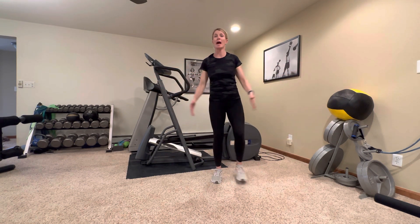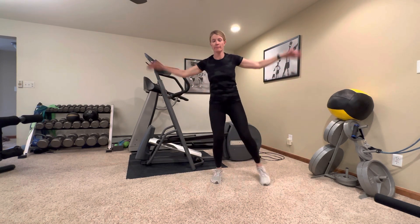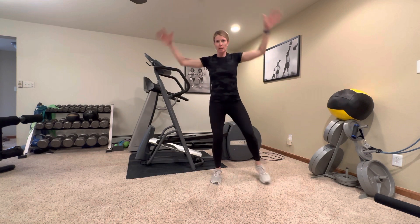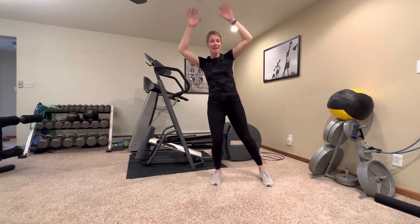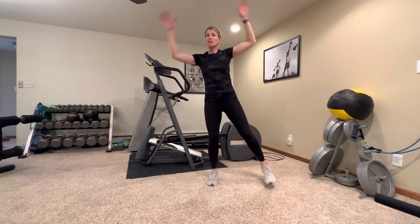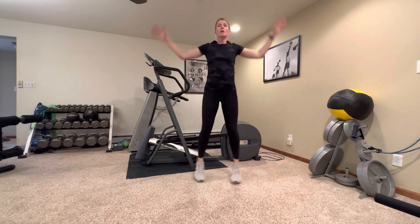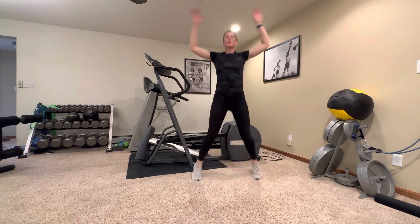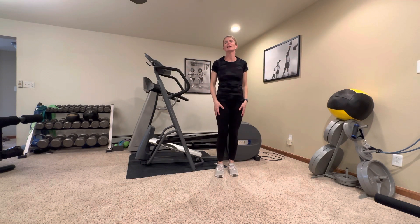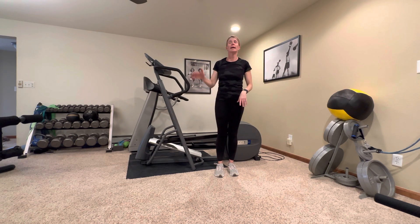Keep breathing. If you want to add a little more, you can bring your arms up a little higher and increase the speed just a little bit. If you can even bring them up here, then if you want to end with a couple of jumping jacks or keep it right here — you may notice that you're feeling a little out of breath. And rest. Remember, lots of variation — you can start low, work a little higher, or bring it back down if it's a bit much.